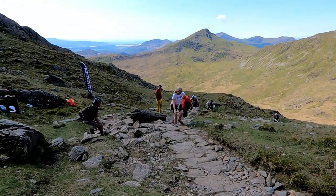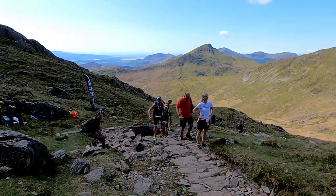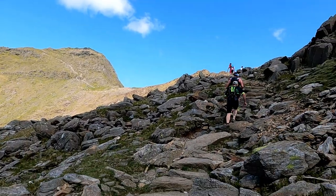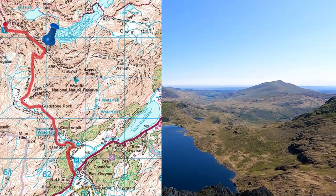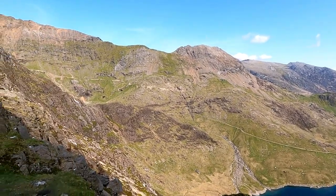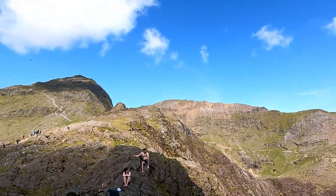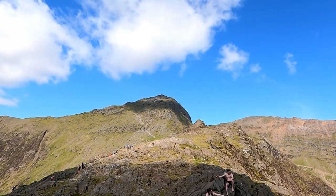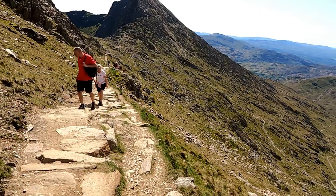There was a steady stream of athletes coming past us. This section, when the weather comes in — until you get to the ridge — if it's foggy you can get a bit disorientated. But once you're up at the ridge it's worth making a point of walking off on the path so you can see down towards the lakes, and you can see the Pyg Track, the Miners' Track, and Crib Goch across the top. Time for a quick photo and then we were back on it.